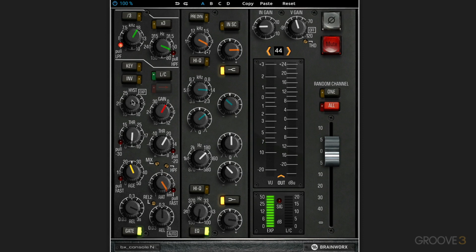And then we have hysteresis, which is interesting. It's a dedicated opening threshold for the gate that we use by setting its distance relative to the closing release time that we have here. So it's useful to avoid a gate stuttering, chattering effect. But what's more interesting about it is that when we turn it completely counterclockwise, we get into expander mode, which just reduces signals rather than gating them out. It's a subtle difference, but there is a difference.